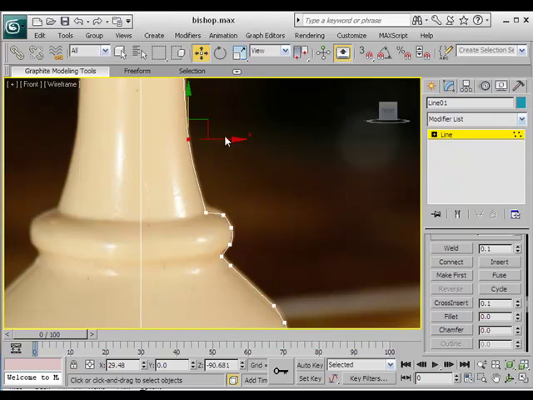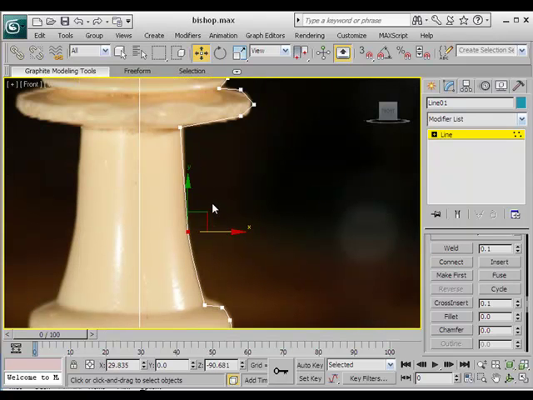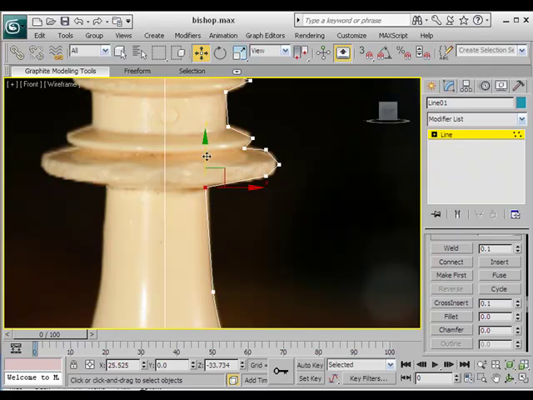Right click and smooth this one too. Grab this one a bit down, smooth this, come to this and fillet it a little bit.